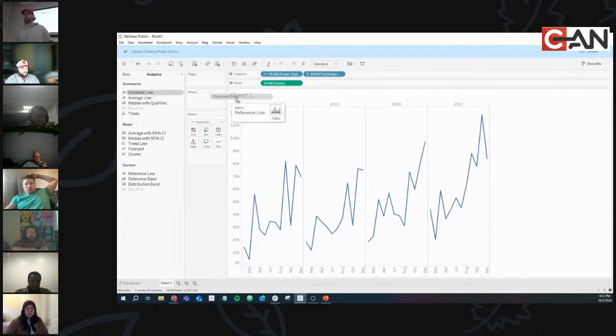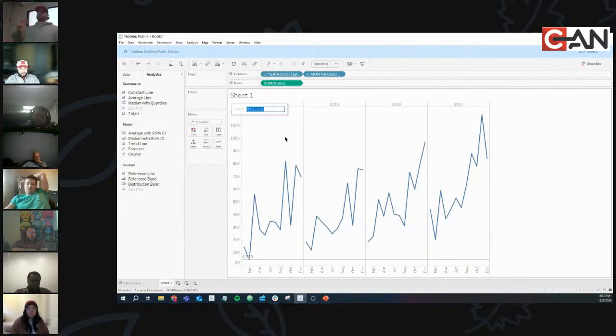And this one just has one option. So just drag it. You'll see it'll highlight orange when you're over it, and drop it on that table there. So this is a constant line, whose use case or definition is in its name. It's just going to be a line across your dashboard or across your view that has one constant value. So for this one, let's set it at like 50,000.